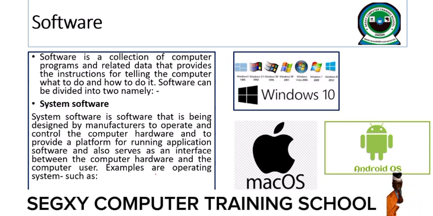So the operating system is like the foundation, the baseline that allows the hardware components inside the system, inside the mobile phone, inside the palmtop, to be able to communicate, and also provides you a platform for installing or running every other software, which is now referred to as application software. I'm going to talk about that in the next slide.